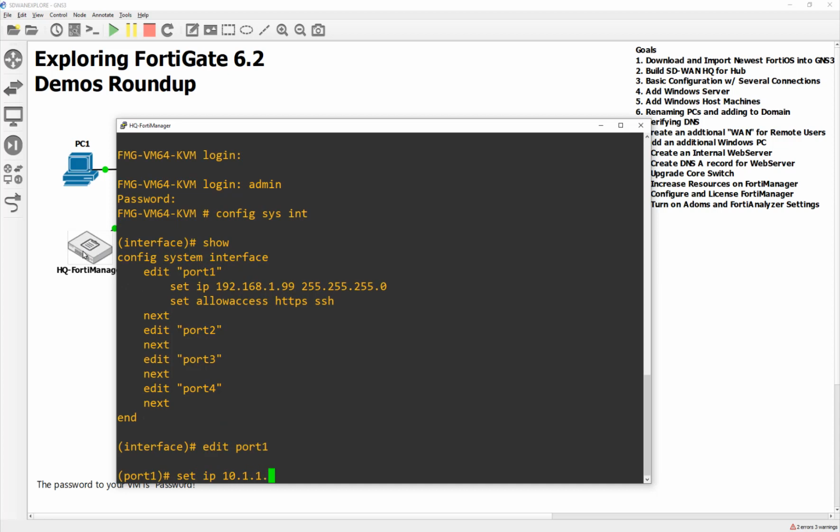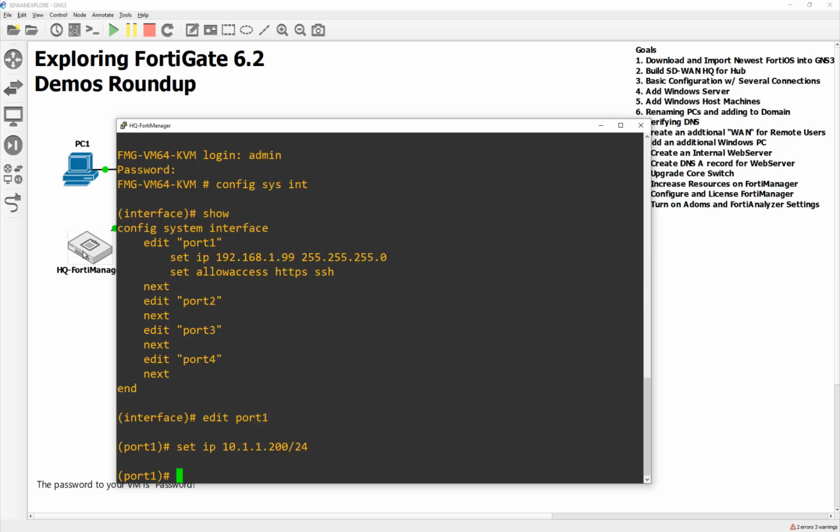Now remember our DHCP, we did a scope there, so I'm going to have to pick something out of that range. I'm going to keep the Fortinet products in the 200 range in the last octet, so this one I'm going to say is 200. My default gateway, remember, is 254 for the subnets.